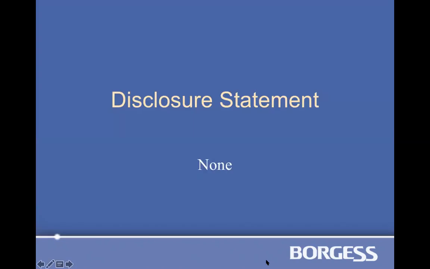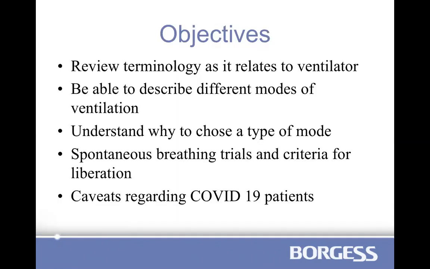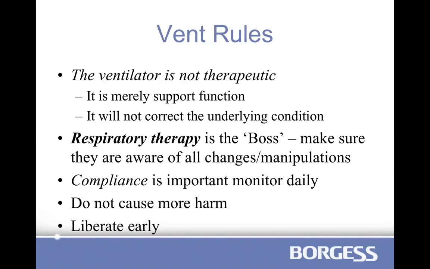Again, I have no disclosures to make on any of this. The objectives of this lecture are going to be very brief. We're going to review terminology as it relates to ventilators. We will describe different modes of ventilation, possibly start to understand why you would choose one type over another. Talk a little bit about spontaneous breathing trials, criteria for liberation, and some caveats regarding COVID-19 patients.